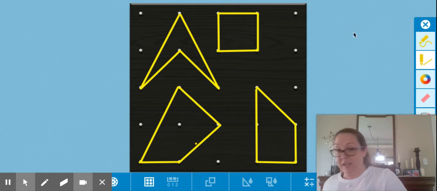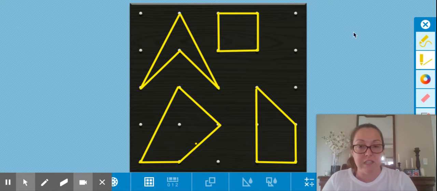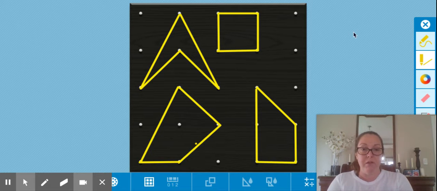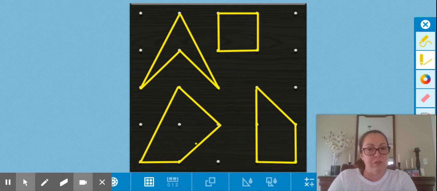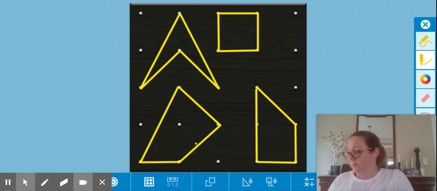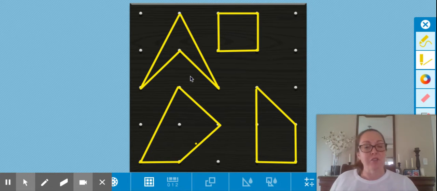So we're going to do the same thing here. I want you to look at these specific shapes because they share some attributes. What do you notice about these specific shapes? You probably have noticed that this one up here is a square, but you may not remember what we call some of these other shapes here. So the common attribute, the one that they all have in common, is that they have four sides.